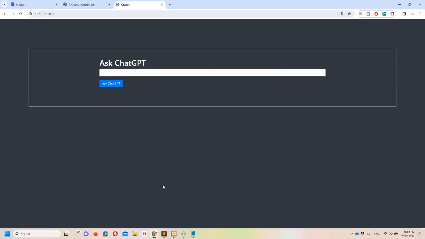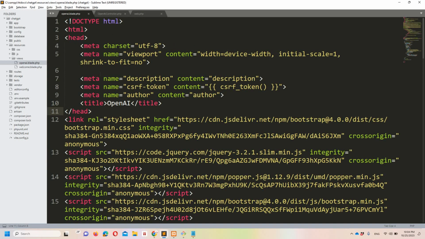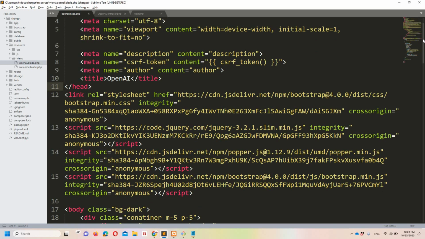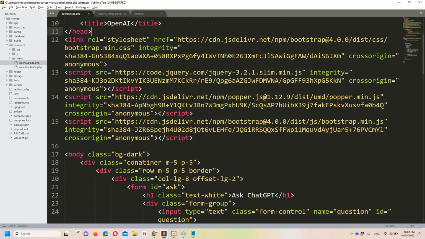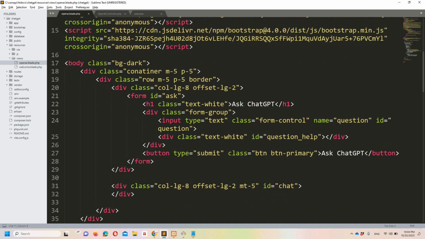Okay, so this is our view. Now let's start from the blade file and let's see what we have. So basically you can ignore every other stuff except these. So the meta tag, CSRF token content, I'm passing the CSRF token so I can access it in the Ajax setup. Okay, let's move forward. Simple title, then I'm using the Bootstrap CDN. Simple background, and then there is the form. You won't be able to see action or method because I'm going to use Ajax. You can see it right here below.